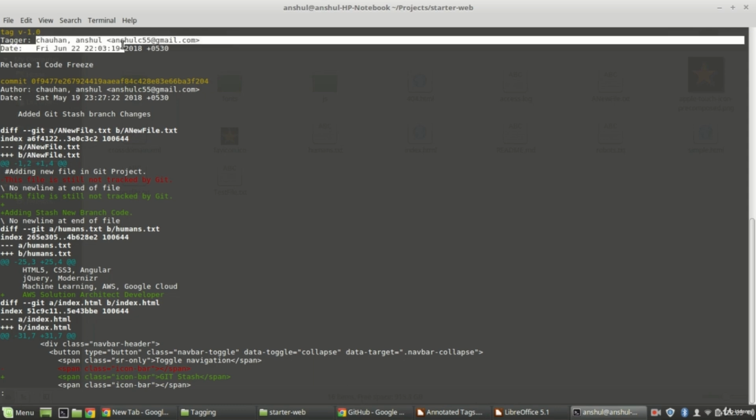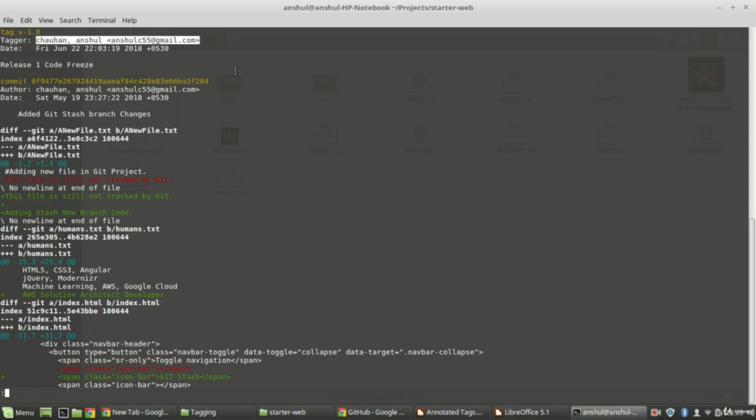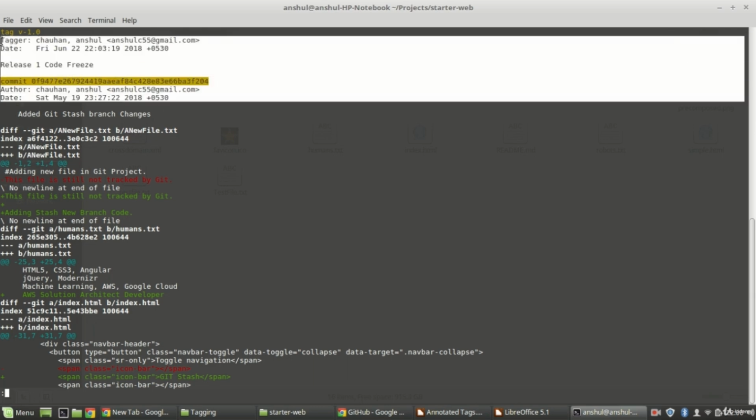It is showing you the person name or ID who created that tag. So the tag name is v1.0, the tagger is this, and it is created on this particular date, right? And what was the message with this tag? This was the message and this was the commit ID. So it is showing you the complete information of your tag, which was not possible with the lightweight tag.